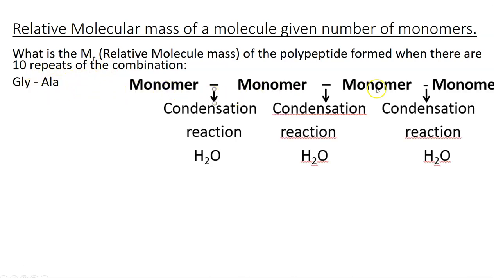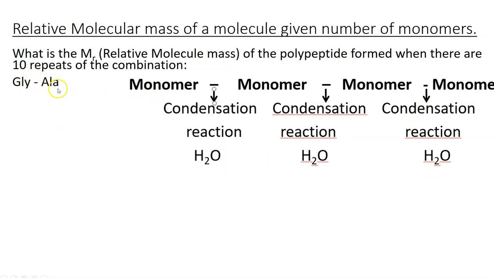So we know we put monomers together, so we want to know the size of this polypeptide, this polymer, and every time you put them together, it's going to lose mass as water. If you've got 4 monomers, however many monomers you've got, you're going to lose one less because you have one less peptide bond. So on the very end of this monomer, you won't have a bond, obviously, so that's why there's always one less. So we need to work out how many we've got.